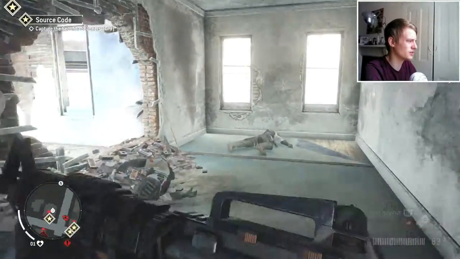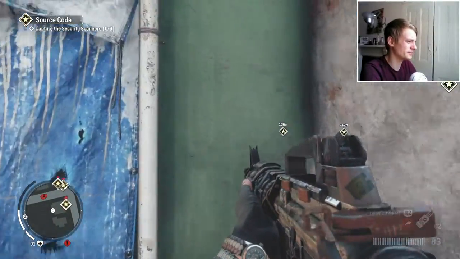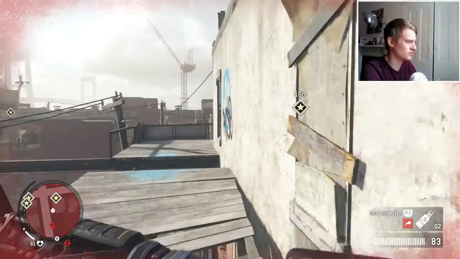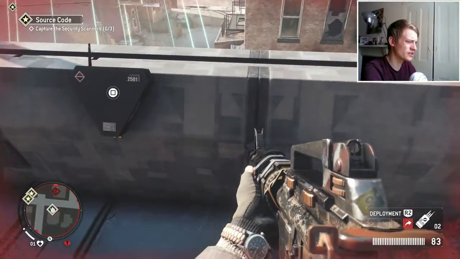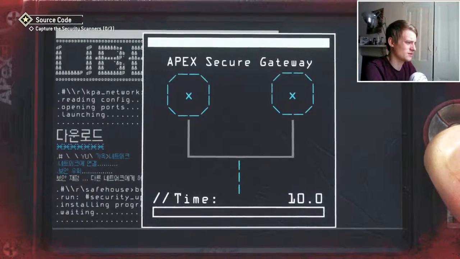There we go. So out this window and climb up here. Okay, we've made it. Square, turn it off, I guess. Oh, we've got to do this thing. Okay, we haven't done this thing for quite a while, actually.